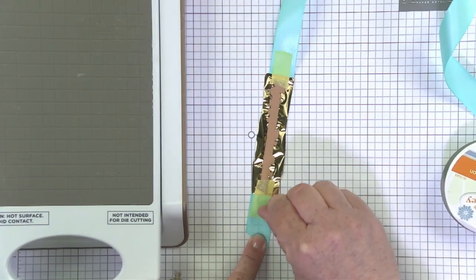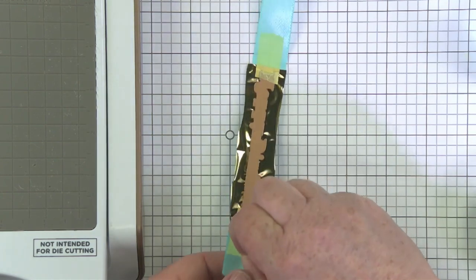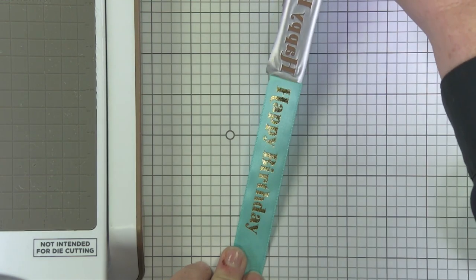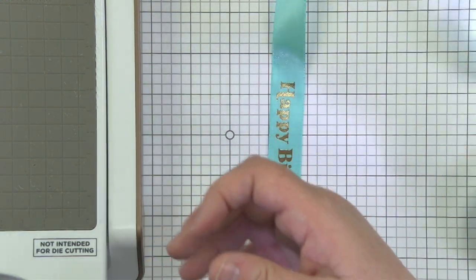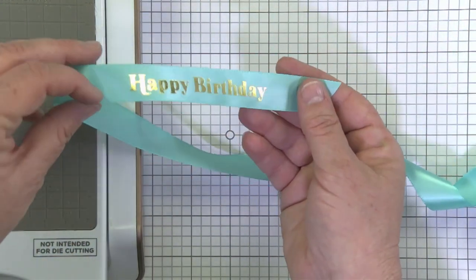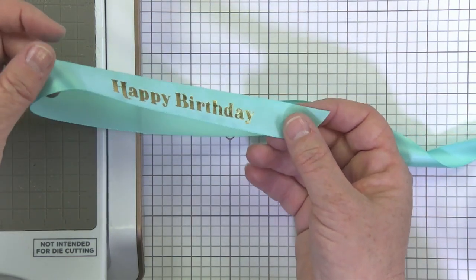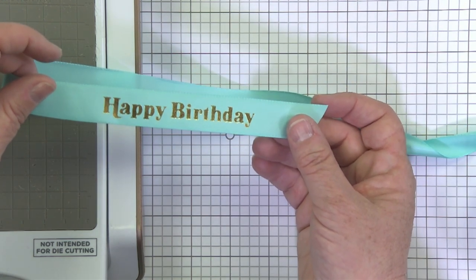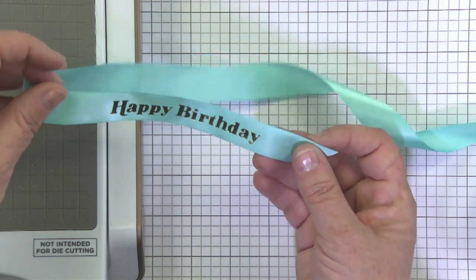Now again, our Best Over Craft Tape really does well with this satin ribbon. I think you all are going to have to experiment with different ribbons, whether it's something you have in your stash or something you have hanging around. But seriously, look how absolutely sweet that is — just foiled beautifully on there. Of course this is a nice bold sentiment, so it stands out really well. Can you imagine how special that is to add to your ribbon, your gift wrap, or a little bow on a gift bag?